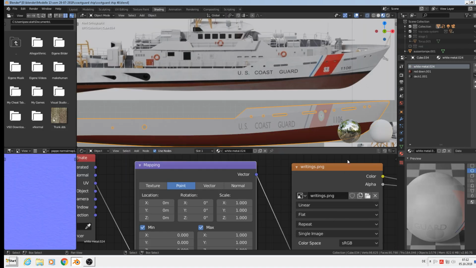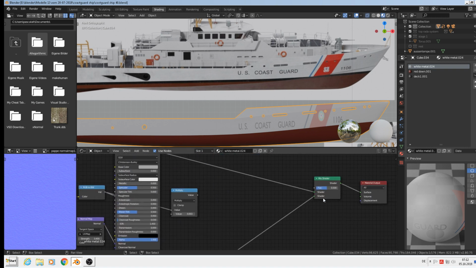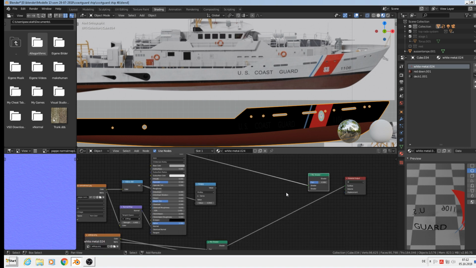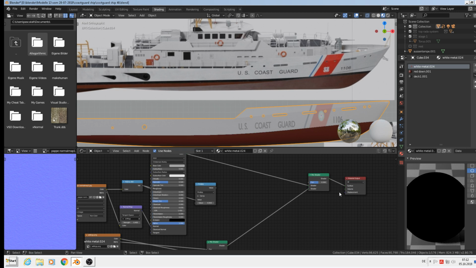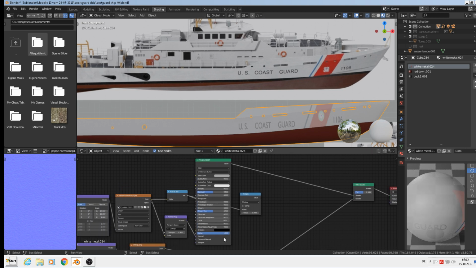Then shading. There's something wrong with this shading. When I plug it directly in the surface, then the rest is black, but then it looks good. So that means this white stuff comes from the principled shader there. So I take off the normal.